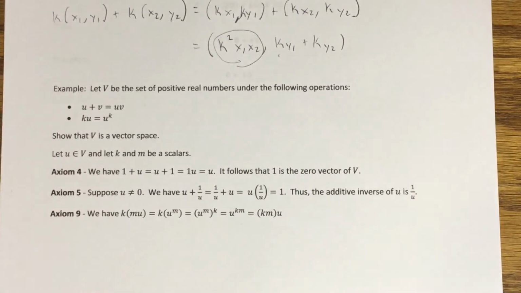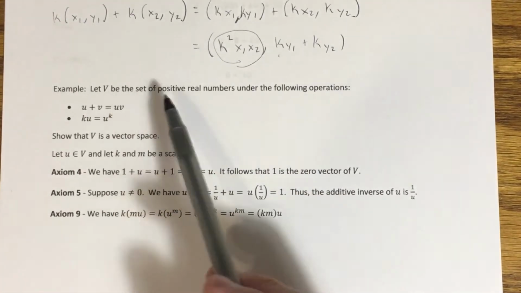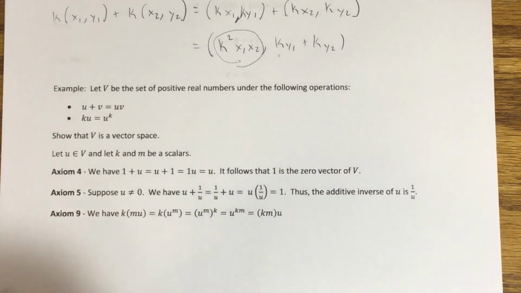Here is another example. This is considered to be a classic example of a bizarre vector space, and most linear algebra courses will show you this one. Now, this vector space isn't necessarily useful, and we're not talking about this because it's useful. We're talking about it because we're just looking for what types of things satisfy the definition of a vector space. The set V is going to be the set of all positive real numbers, only positive real numbers in this case, and we define the addition and scalar multiplication operations in a bizarre way.